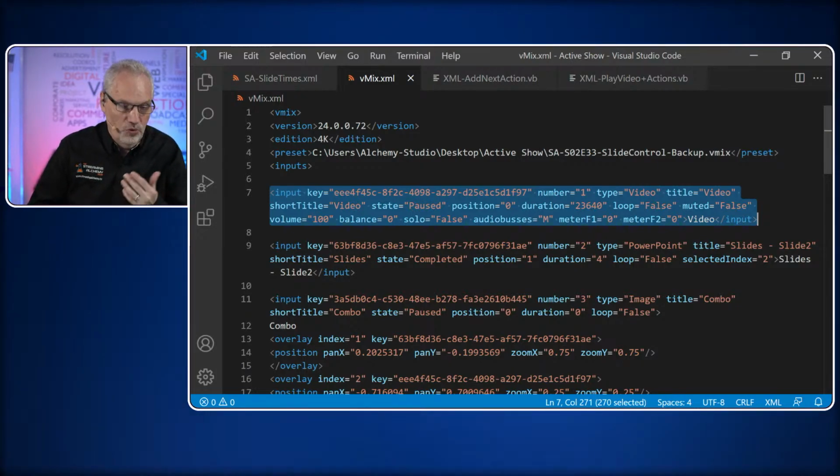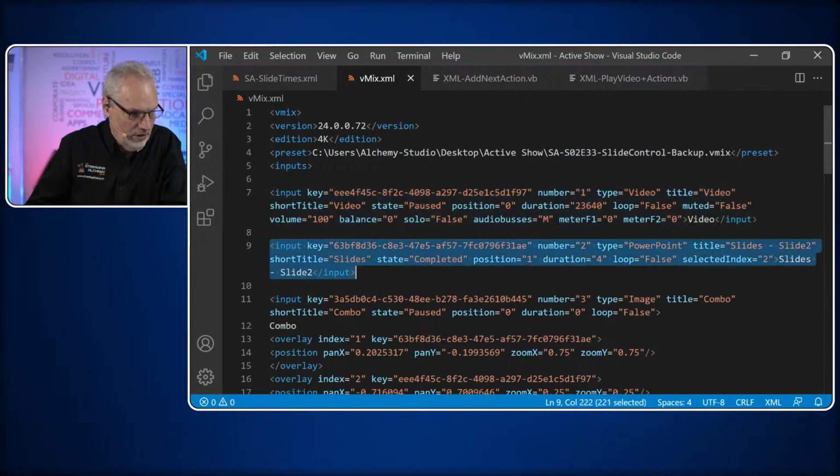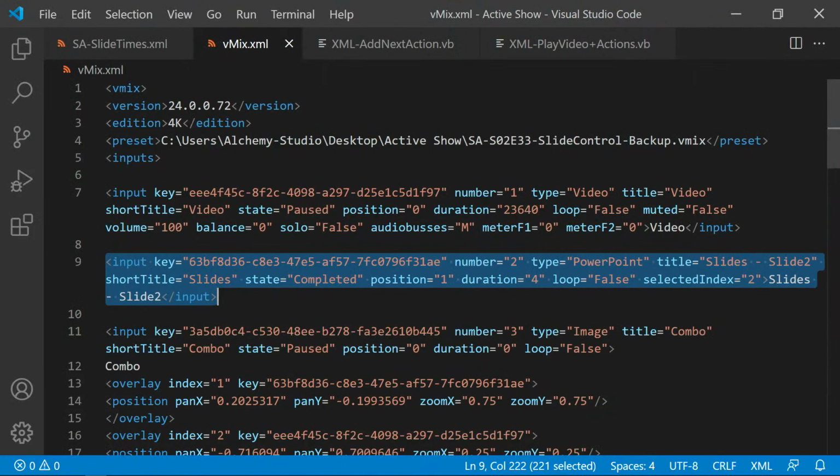The other piece, which I thought I would throw in because it's probably useful as well, is if you look at this next input that we outlined here, this is for the slides. And so you can see that in the slides, it has the current slide position and the duration. So I believe slide position starts at 0. There are 5 slides, so 0, 1, 2, 3, and 4. That 0 index comes back again.